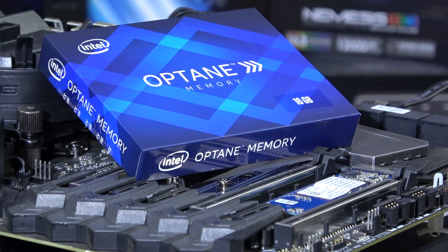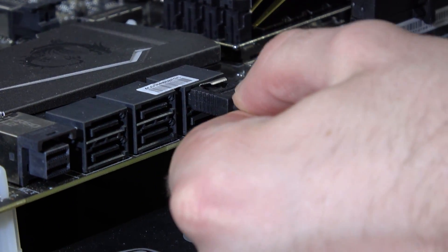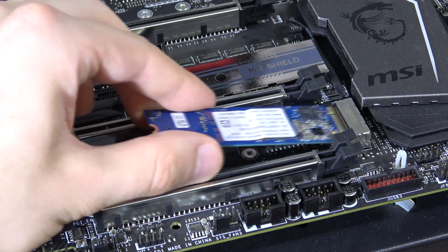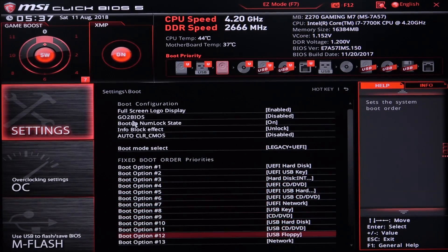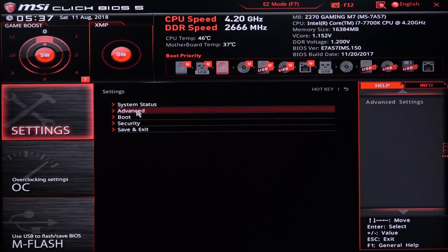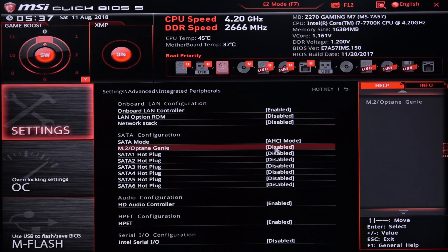So how did I set it up? First I plugged in my old Samsung HDD and connected it to one of the SATA ports on my motherboard. Next I'd advise you to check whether or not all M.2 slots support Optane memory, and then install it into one of the slots that supports it. Power on your system and go into the BIOS. Make sure both the Intel Optane drive as well as your hard drive show up. Then go into your storage settings and set everything up for Optane memory according to your motherboard vendor's manual — this is different from board to board.